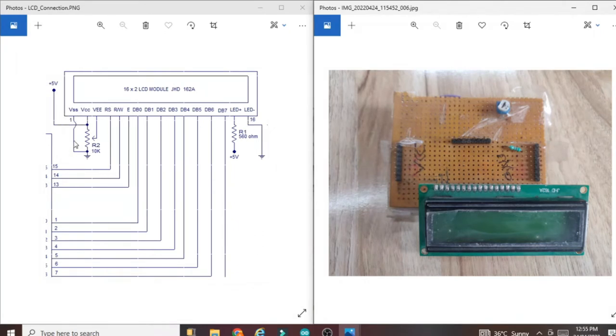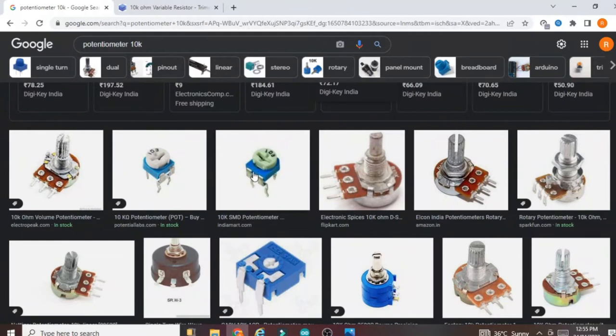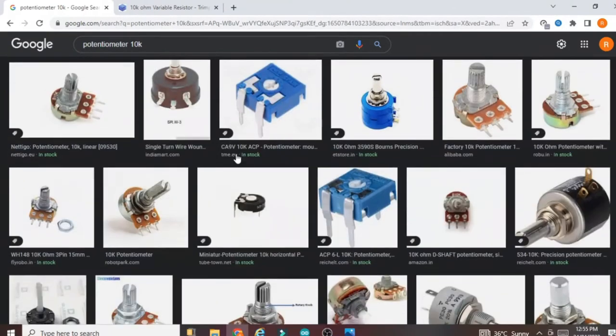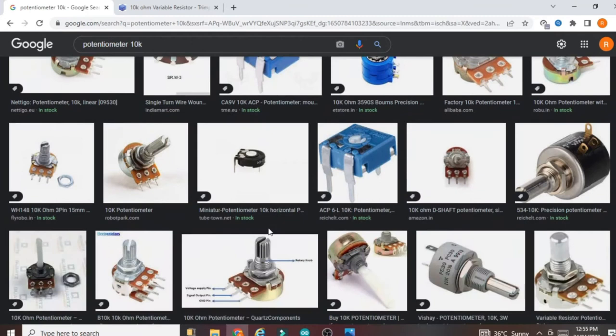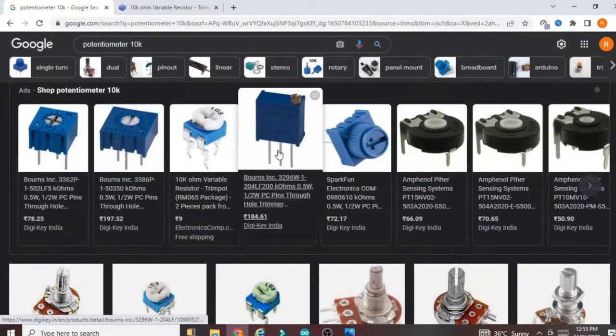The first pin should be connected directly to ground, and this is nothing but the 10k potentiometer. You have to purchase a 10k potentiometer. You can see this is the potentiometer you have to purchase, this one or any type of potentiometer which has the 10k value. You can also purchase this one, or this one, any potentiometer.